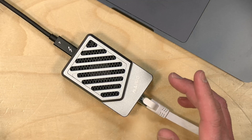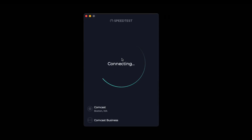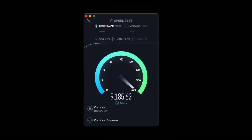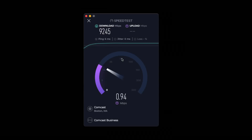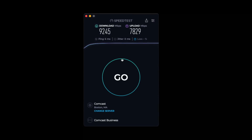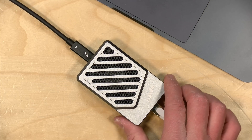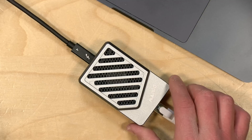From a performance standpoint, it works pretty well. I've got it connected up with my Mac at the moment — look how fast my internet connection is. We'll do a quick check of my speed: I've got a 10 gig connection to Comcast, and we're getting download speeds that I would consider to be what you should get out of a 10 gig adapter. My upload is a little slower, which could just be network conditions. When you have an internet connection this fast, it's often hard to find a speed test server that works properly. I did test it with iPerf on my local network earlier, and the speeds were consistent — close to 10 gigs in both directions.